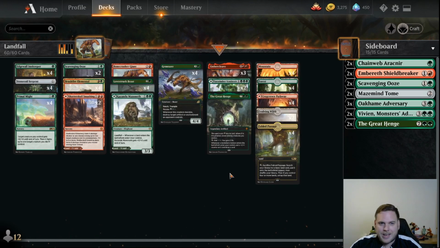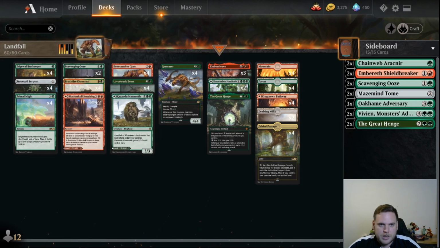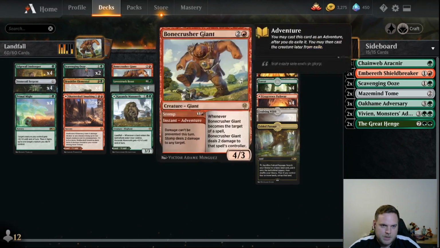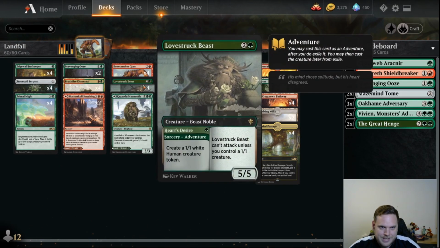So first of all, we have adventure cards. We play Edgewall Innkeeper as a 4-of. It's a 1-1 that draws a card if you cast an adventure card. And we play Bonecrusher Giant and Lovestruck Beast. In the sideboard we also have 2 adventures additionally, but yeah, they're definitely nice to draw. And on top of that, the 1-1 also works really nicely with the Lovestruck Beast as well.